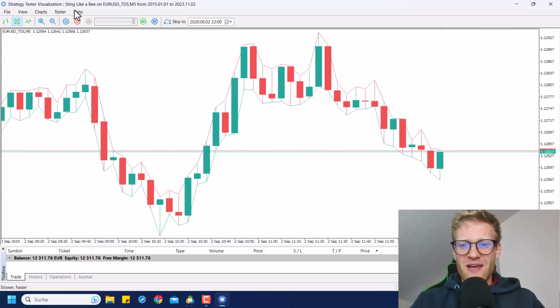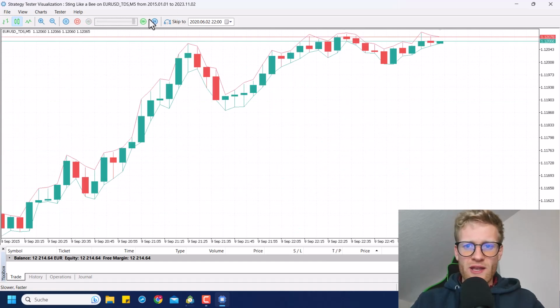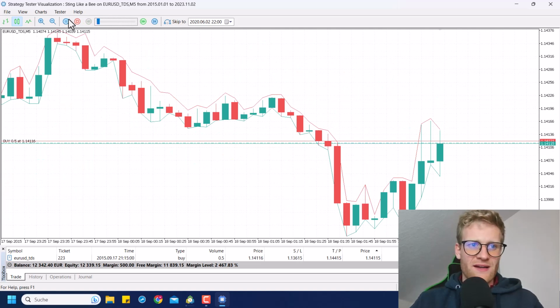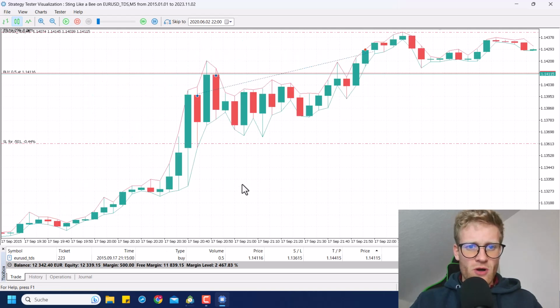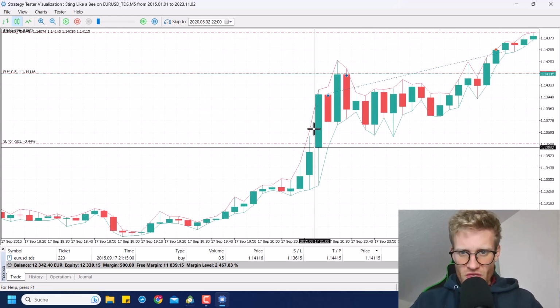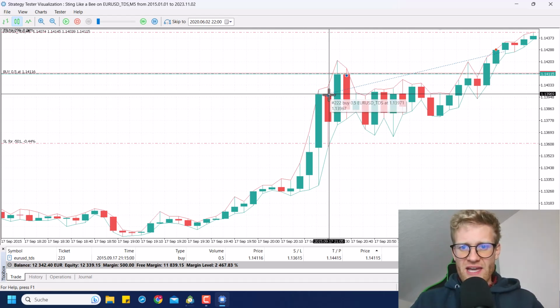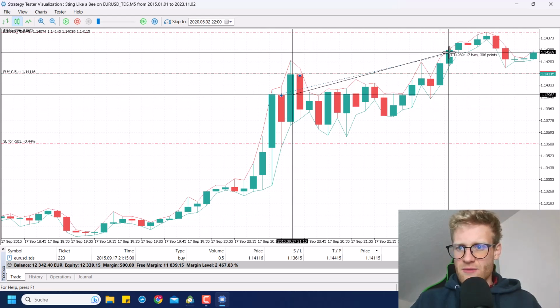Maybe we can have a look at one or two more trades. This strategy does not trade really often because we don't often see these big moves in one candle. But here, for example, we had another opening, and I think we can have a look at this situation again. First of all, we saw this big candle here, which was 375 points. Then we had the entry here, and this trade was closed already around here with 300 points in profit.